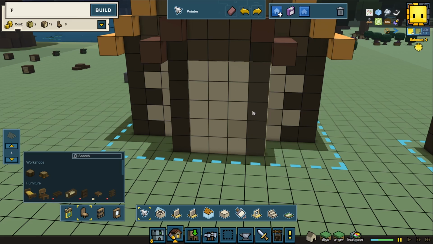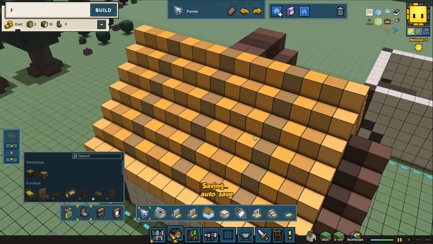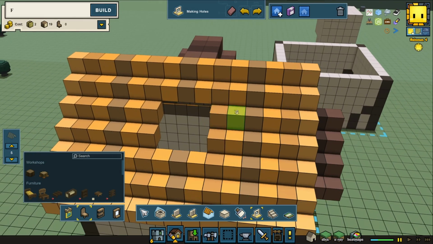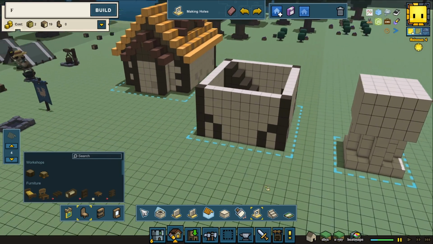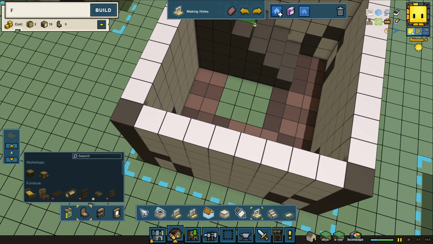So in this case, if you do need a hole for whatever reason, you can use the hole tool, make a hole. Maybe you need a hole here in the roof for whatever reason, because you're getting into more advanced building. Maybe you want to have a chimney here or something. You make a little hole. So the hole tool works on every one of these tools that are creating these voxel blocks pretty much. It works on the floor as well.